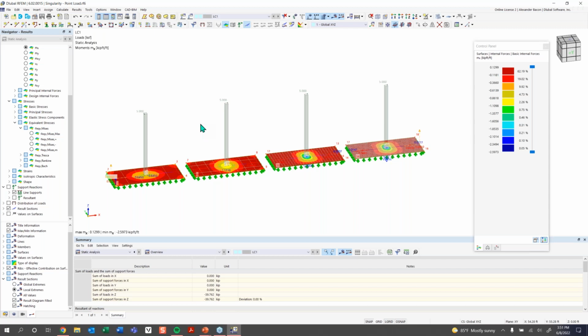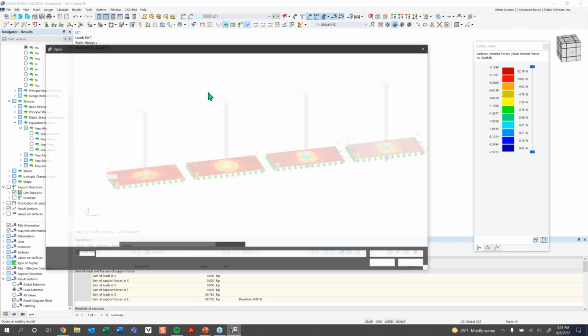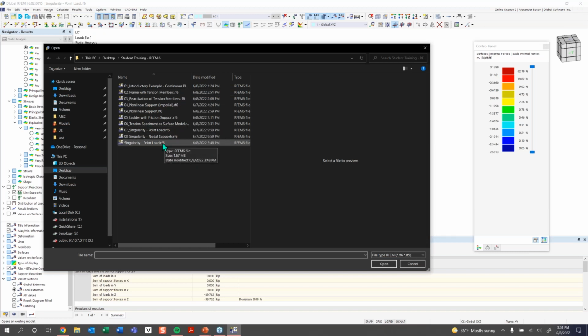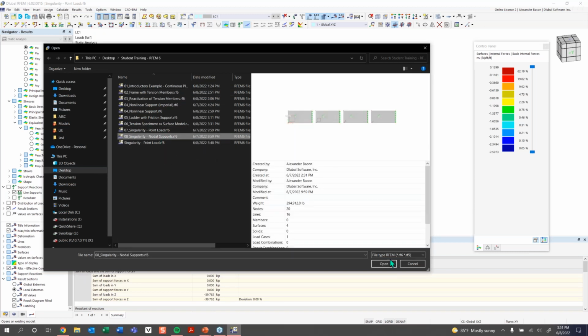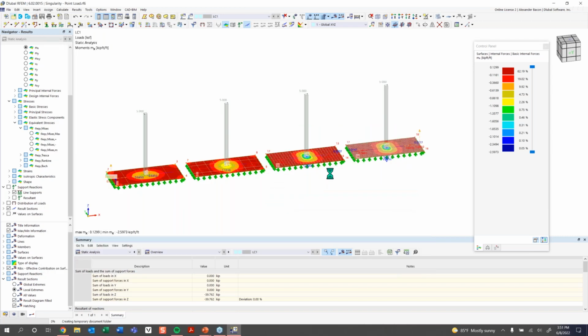And the next example, this is the last example I have. Normally I would model through it, but we're running low on time. So I'm just going to open an already saved model that I have here, and we can go over it.